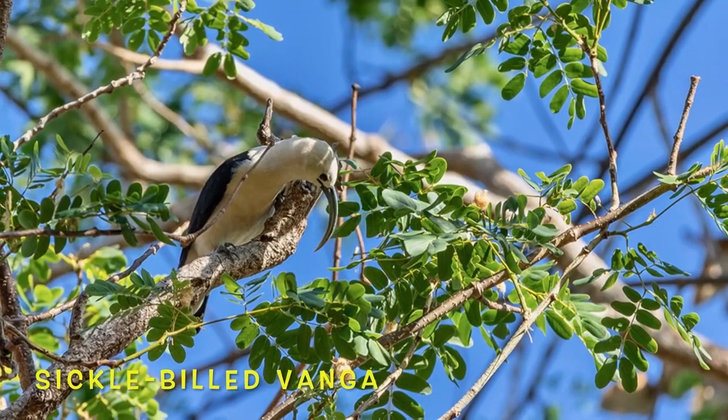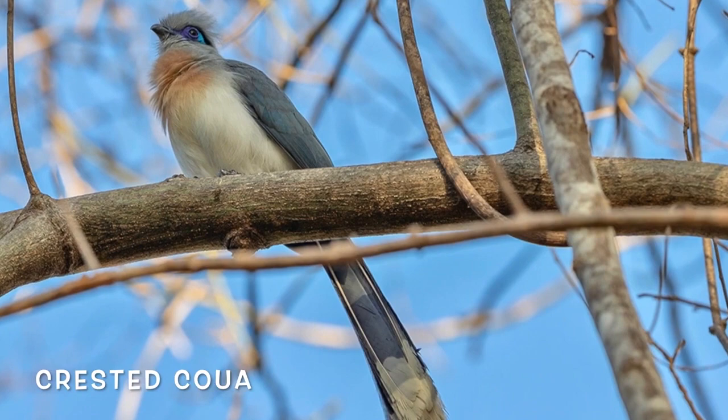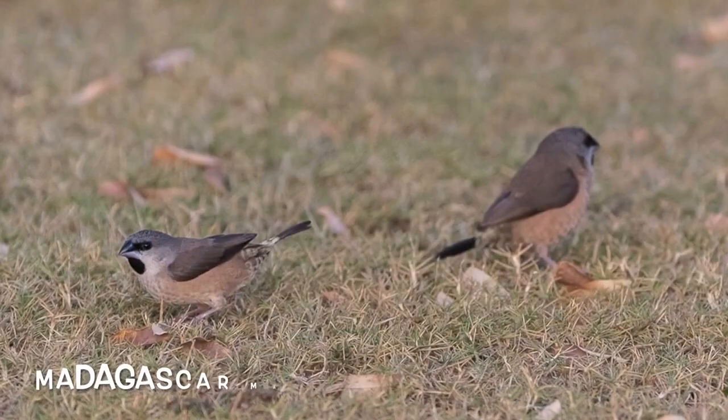These astonishing-looking birds use that long curved bill to dig and pull insects right out of the ground. The lovable brown lemur has a unique comb-like tooth structure that they use to groom one another and maintain hierarchy. The sickle-shaped bill is excellent for getting insects in those hard-to-reach places. The crested kua has a wonderful mating ritual in which the male brings food to the female, and then they take turns displaying and head-bobbing.